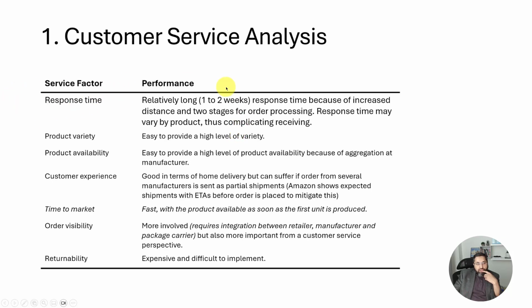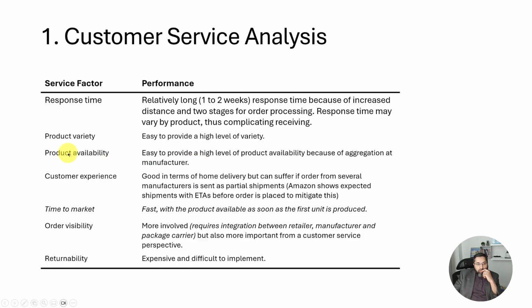In terms of customer service, the response time is going to be high because the manufacturer is usually far away from many customers. So it's going to take a long time to get the shipment. But the product variety can be very high because there's so little inventory cost in this setup that you can afford to offer rare items which sell very infrequently.